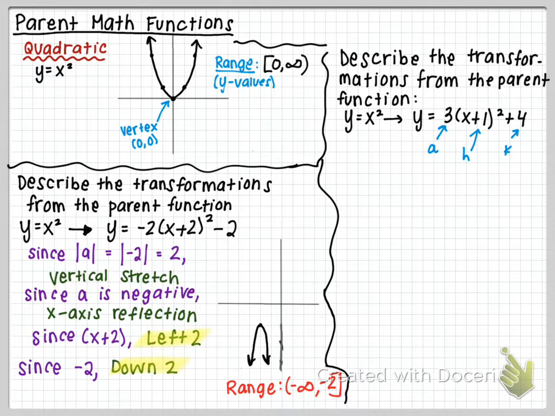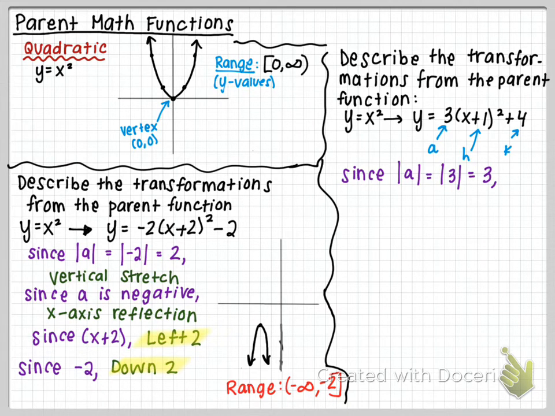So we're going to look at first, since the absolute value of A is the absolute value of 3, which is 3. There's no negative this time, right? We don't see a negative in front of that A. That means this is what your graph is going to look like, right? It's not going to be opening upside down. It's going to be opening right side up. That's really important to remember. Okay.